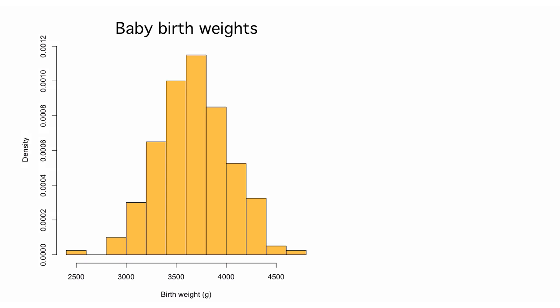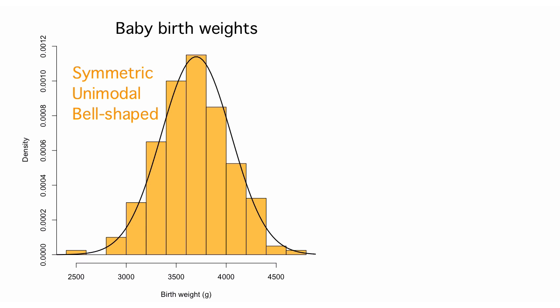This distribution has a familiar shape. It's symmetric, unimodal, and bell-shaped. Approximating the shape with a smooth curve gives a mathematical model for the probability density function of birth weights. And in this case, it would be well described by a bell curve. Again, this smooth curve is a density function. Probability density functions with this shape are very common. And in many situations, as is the case for these birth weights, they can be described well by a family of density functions called normal densities.